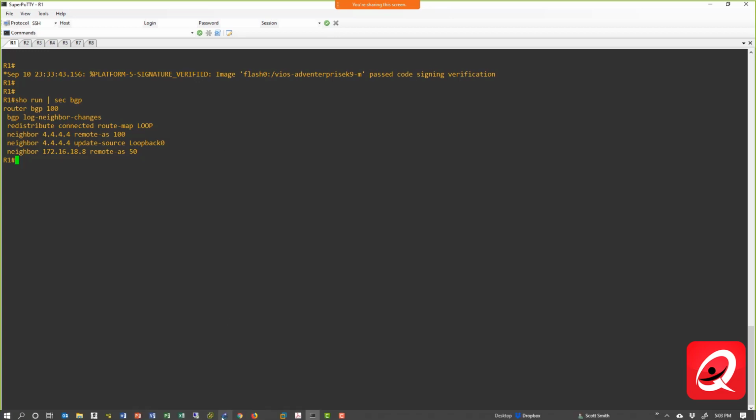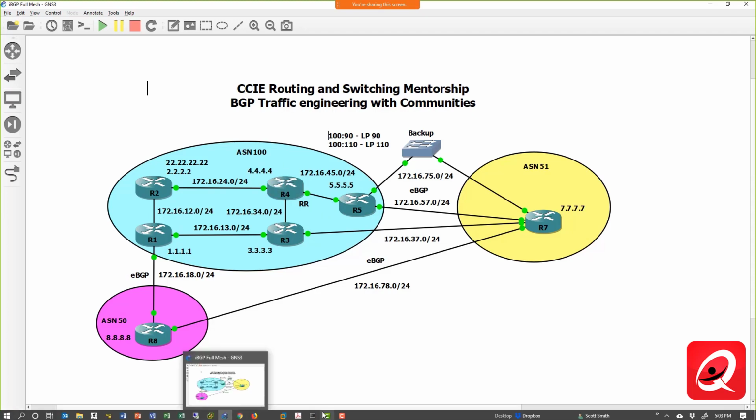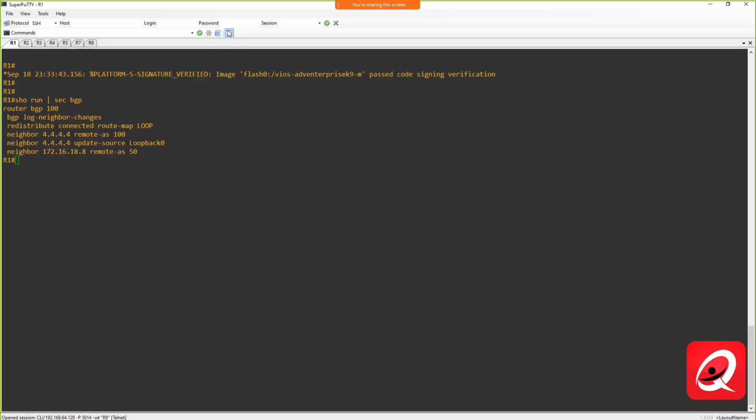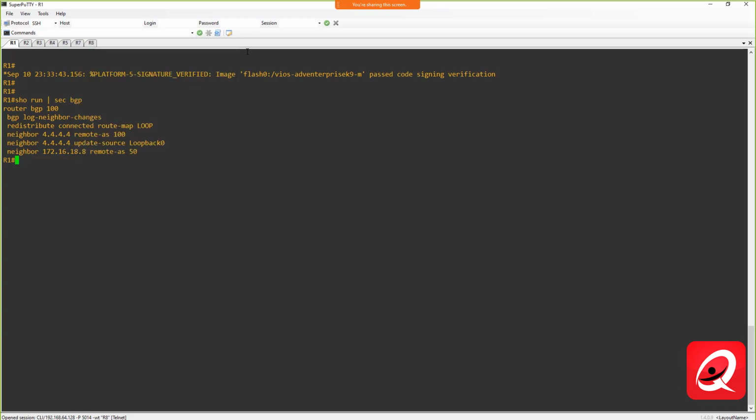So if I look at my topology diagram, I've got R2, R1, and R3, and R5. R2, R1, R3, and R5 are neighbors with router 4. So I'm going to do those routers first. So we got R2, R1, R3, and R5.